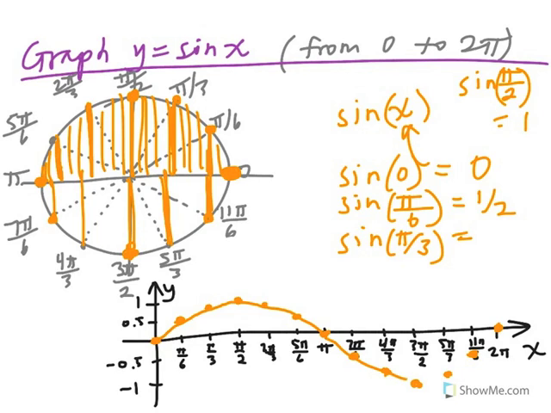So, I can finish sketching in my curve. There we go. That is why the graph of y equals sine of x looks like it does. Starting from zero, just to recap, starting from zero, y value is zero. Then, it increases until we get to an angle of pi over two. Then, the value is one. Decreases to zero at pi.